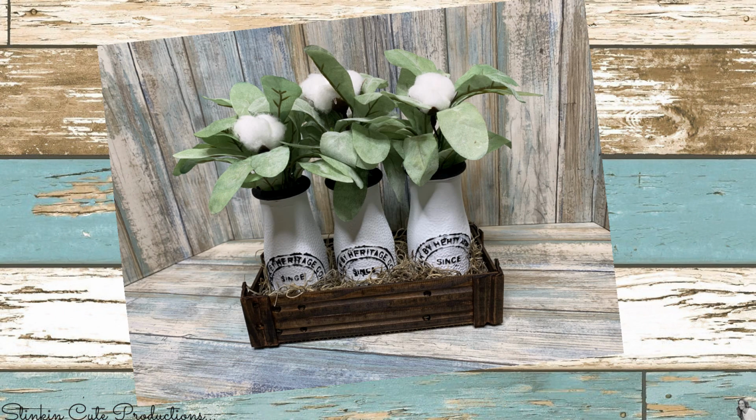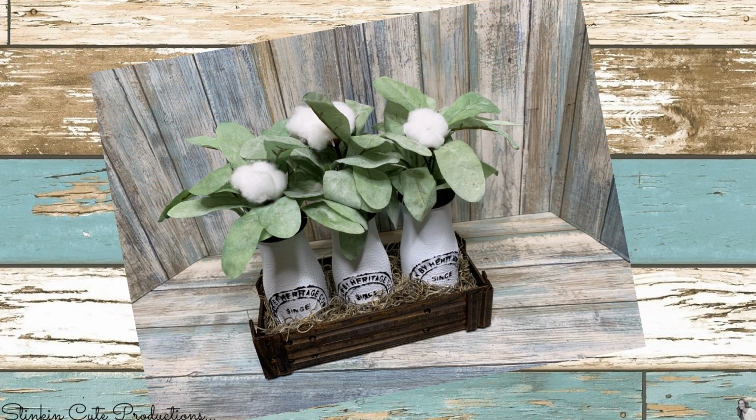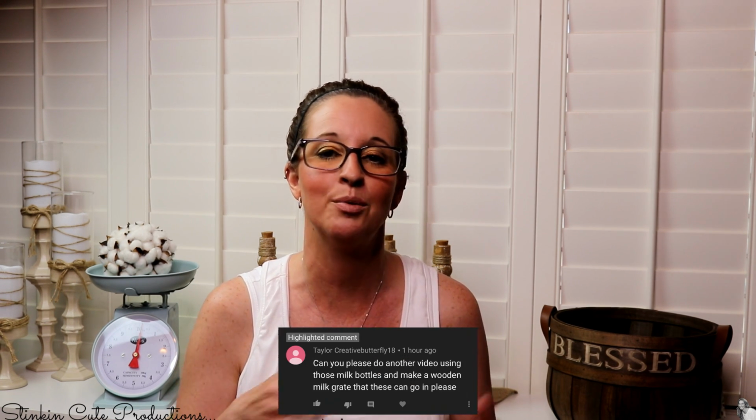And that there is my recreation of, I'd say, one of my very first Dollar Tree DIYs that I've ever done here on YouTube, adding just a bit more of that farmhouse look, putting a different twist on it by adding the ruler crate and the Spanish moss. I've got to say it, this turned out so stinking gorgeous. I love this one. I really liked my first one, but I think I like this one a lot better. This was such a fun DIY to recreate. Taylor, thank you so much for requesting this. I really enjoyed putting a new fresh look on an old DIY.